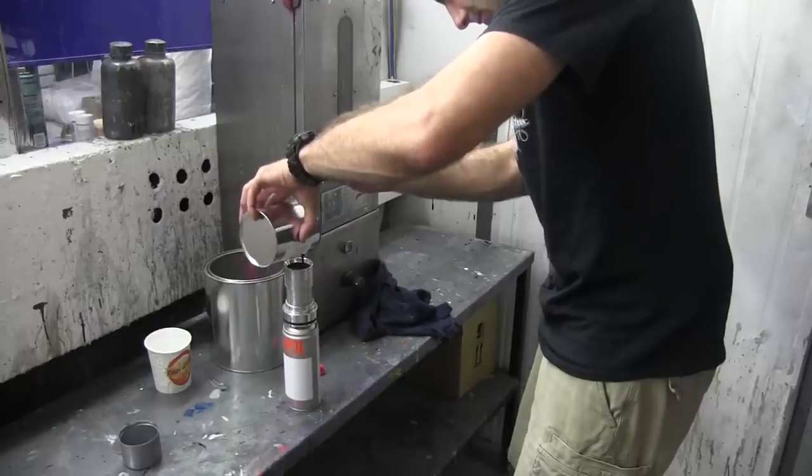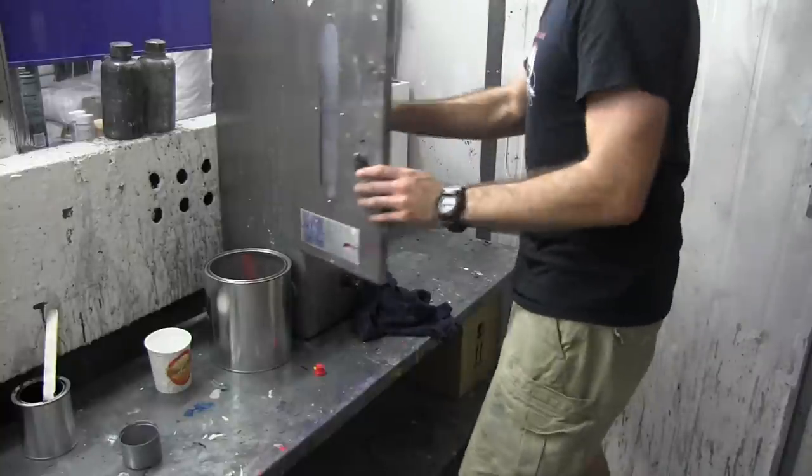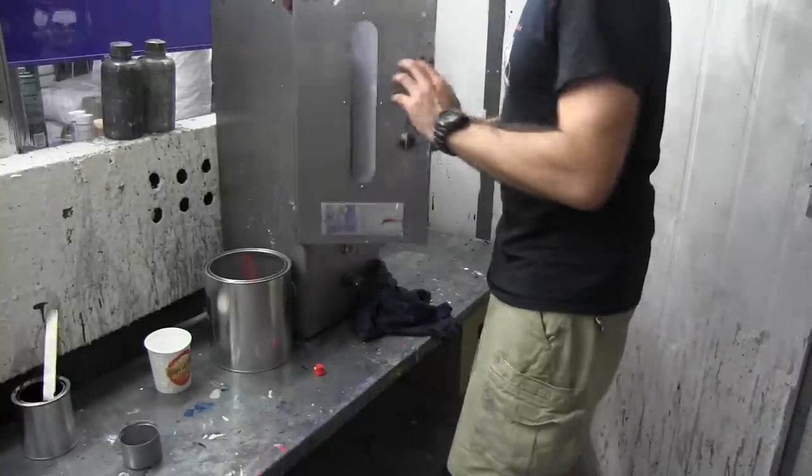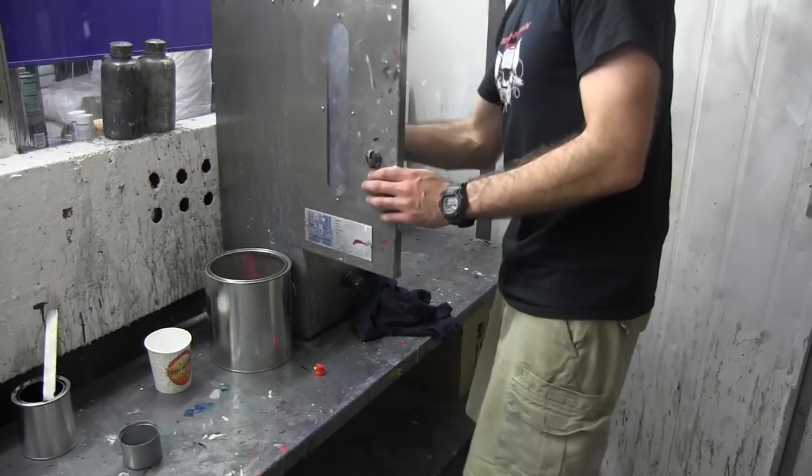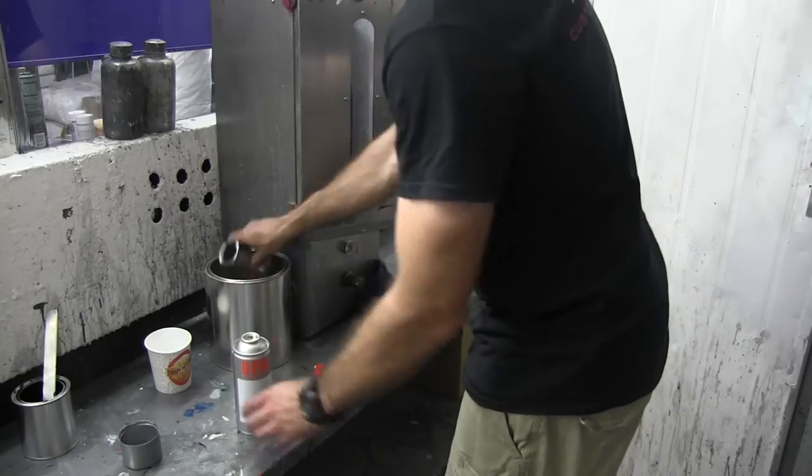So I've gone over to VG Auto Paints and they've put my custom color into a spray can. This is just gonna make it a bit easier. Something in a can is easy to do at home, it's quick, you don't need to clean up your gun, and you can still get a good finish.